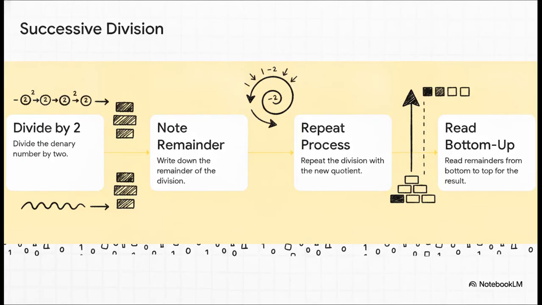Now, if you ever want to go the other way around and translate our everyday denary numbers into computer logic, there's actually a pretty cool step-by-step hack for that. It's called the successive division method. You literally just take your number and repeatedly divide it by 2, making sure to note the remainder each time. Once you hit 0, you just read those remainders from the bottom back to the top, and boom, you have your binary sequence. It's a fundamental trick every computer scientist learns early on. But that covers basic counting. How does a computer actually calculate things?